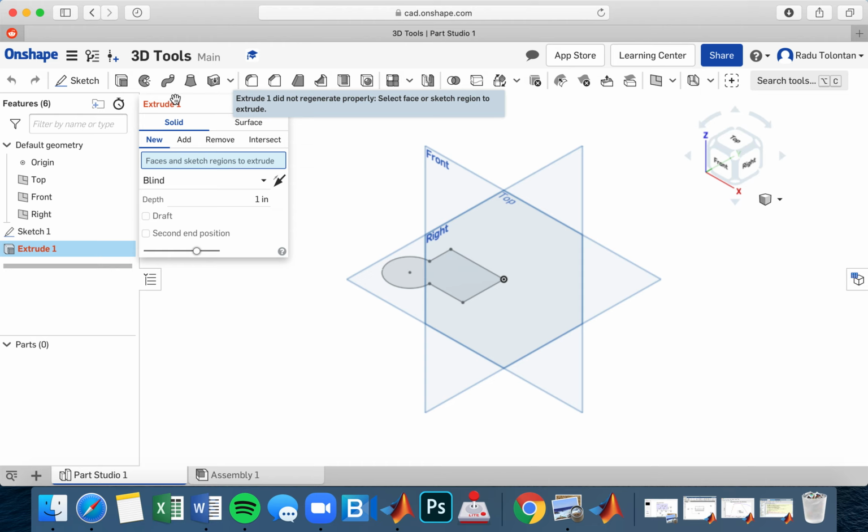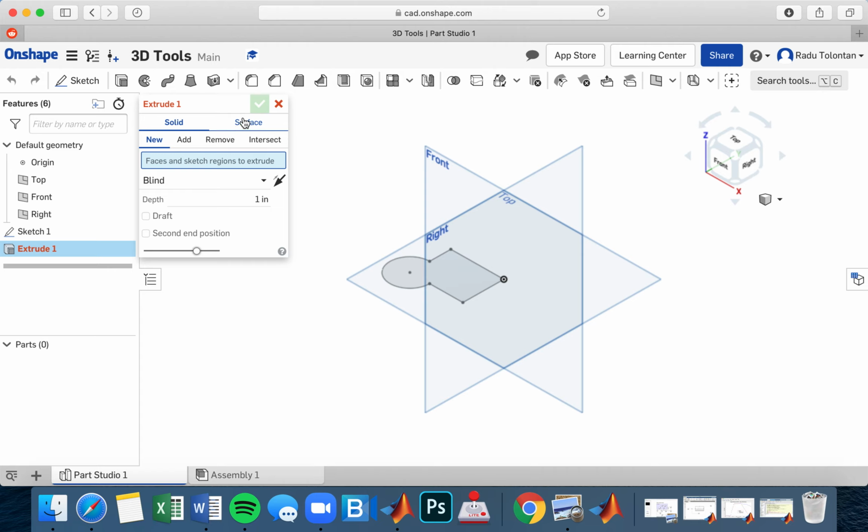It is as if we were able to pull the drawing that we have and make it go up, down, left, or right. However, remember, it will only move in directions normal to our plane, the plane that the sketch is in. It is very important that you know how to use the extrude feature, so I will spend a few minutes to talk about it.